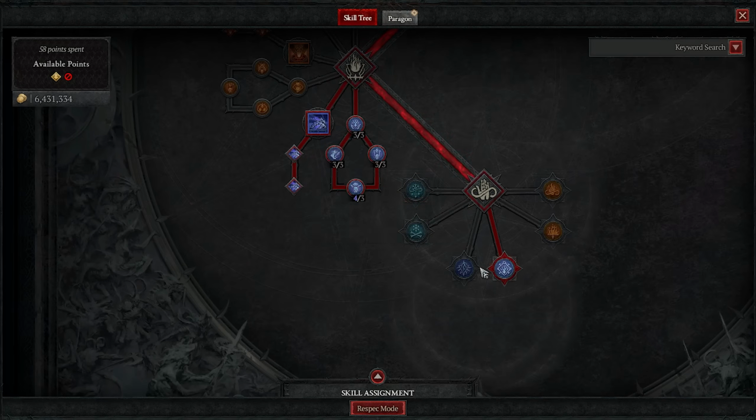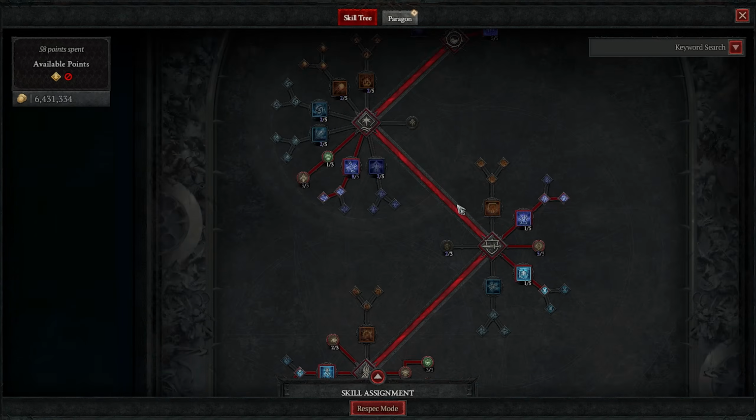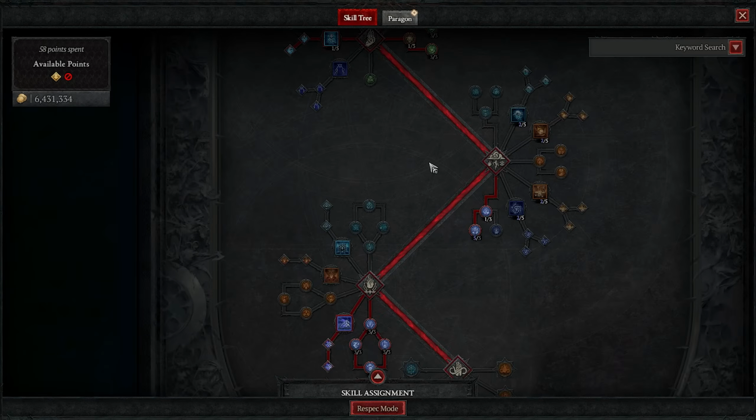So there's also a good aspect that works well with this. But yeah, overall, this is the build. It's very, very fun to level. I'm 70 and I'm still running it pretty much exactly the same as this. I'm going to have another one for end game, maybe like 90 to 100 plus. That's going to have a burning aspect to it, because once you get into the Paragon board, there's a lot you can do with burning. But just for leveling, this is going to take you a long way.